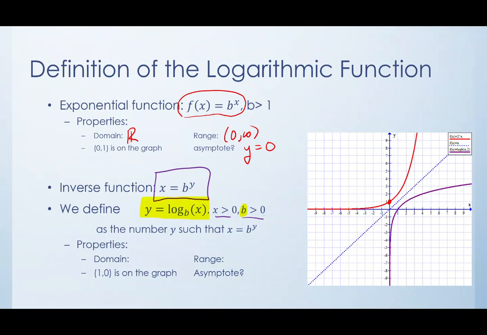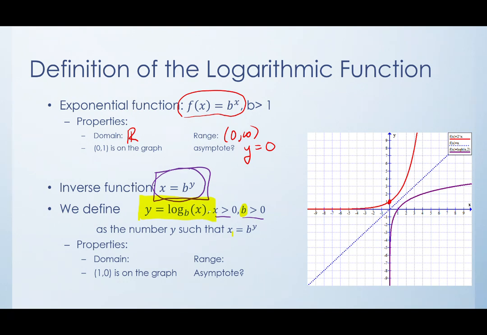So this logarithm function, log base b of x, is going to be the number y such that x equals b to the y. So the argument of the logarithm is going to be the base to the power. So I always think of this as b to the y equals x, right? When we're thinking about doing this in our heads, more often than not, it is a good idea to just think about it in this form: x equals b to the y.